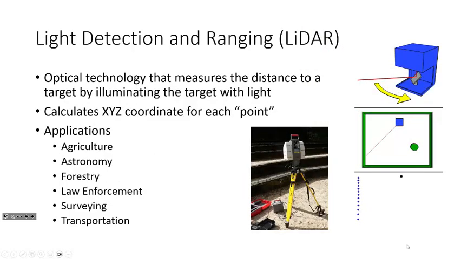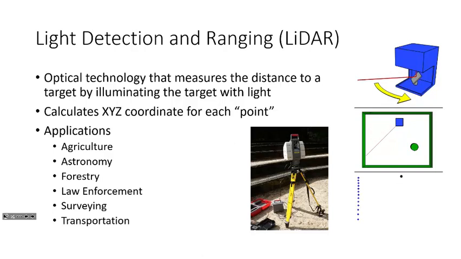I do want to mention LiDAR. LiDAR is a very common application for depicting relief and surface contours. LiDAR stands for light detection and ranging, okay? Basically, you illuminate the target with light, and it measures the distance to and from that target and calculates an X, Y, and Z coordinate for all of the associated points. I don't know if this will play, but you can get the idea: as a given object moves, we're generating X, Y, and Z coordinates for the point in question.